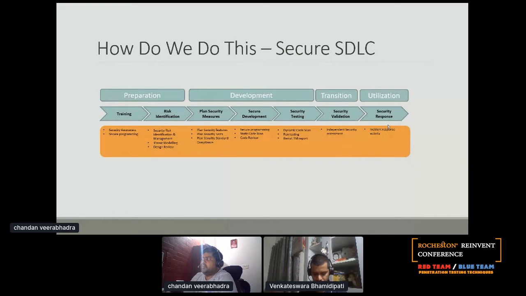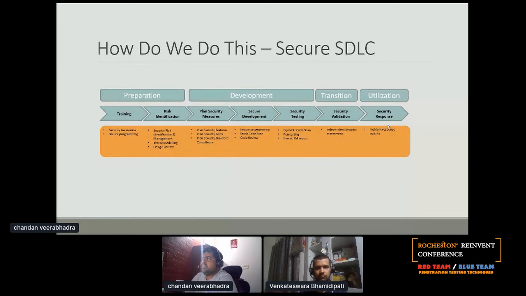So assume Fortune 500 companies which are using your product, which they run financial transactions on, which they host their trade secrets on, come to know that there is a 0-day security vulnerability in the application tool, and the vendor has not provided a fix. How shocking it will be to the customer, and they will have a second opinion about whether they have to use this product or not. So to avoid those kinds of situations, having a very good security response team is very, very important.